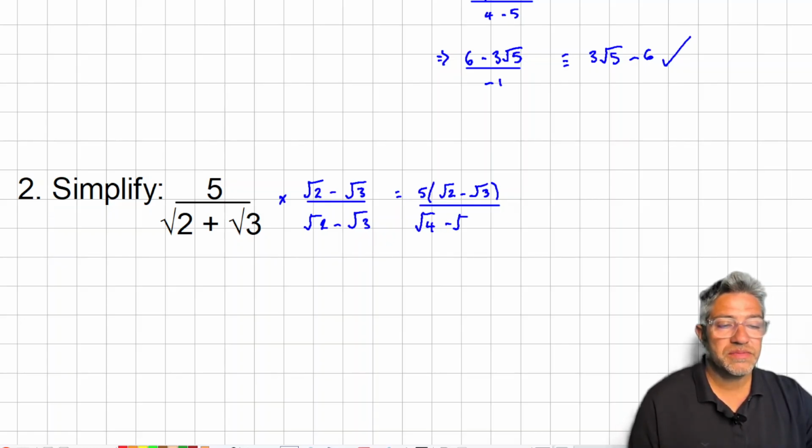Minus root 6, plus root 6, minus root 9. I can take my different coloured pen because my minus root 6 plus root 6 straight away cancels. And that will leave me my numerator as 5 open brackets, root 2 minus root 3 close brackets, nothing's changed there, all over square root of 4 is 2, the square root of 9 is 3.